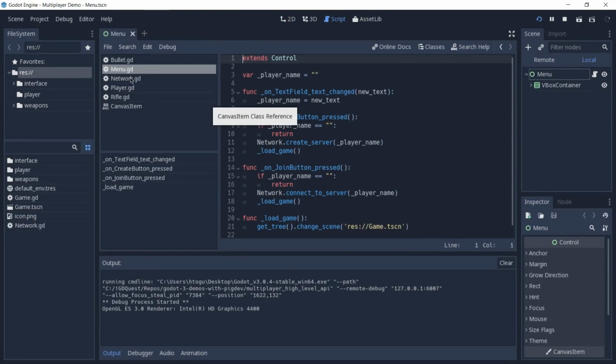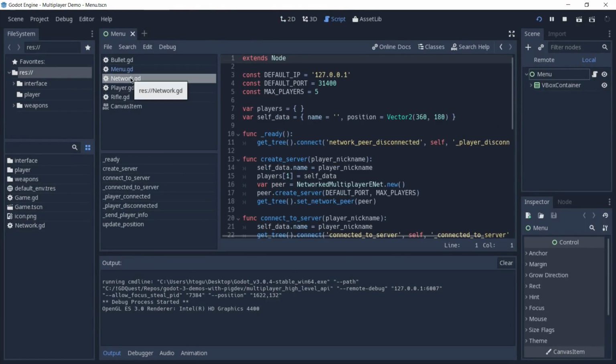To begin with, we are going to see how the server gets created, as this is the first step needed to let other players connect to our game. The script has three constants used to configure the server. The default IP is set to localhost. In a real-world scenario, you'd let the player type this. For example, if I wanted you to connect to my server, I would give you my external IP with the port used to create a server so you could connect to it.